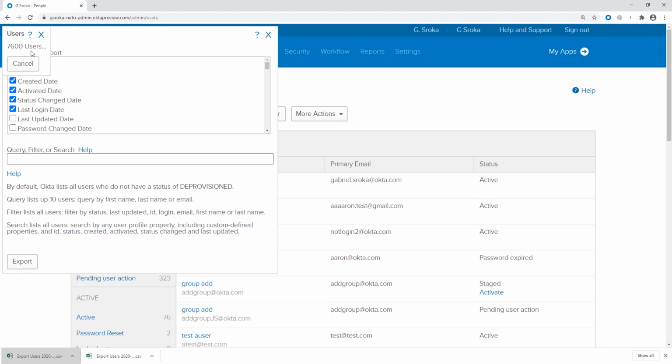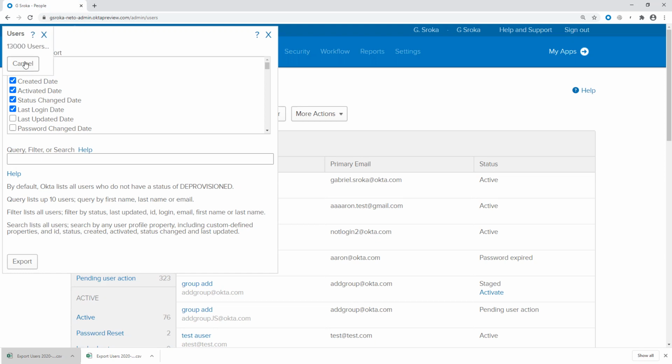So if Rockstar notices that you're getting close to that limit, it'll actually go to sleep for a while, just so that you don't actually get any errors. Plus, you don't use up your entire rate limit for that minute, which would potentially cause other users to not be able to use Okta, because they'll get rate limit errors as well. So it's good not only for you, but it's good for anybody else who's using Okta. If you have a large export, you may want to do it maybe off hours when you expect traffic to be lower, just so that you don't have any contention for those rate limits.